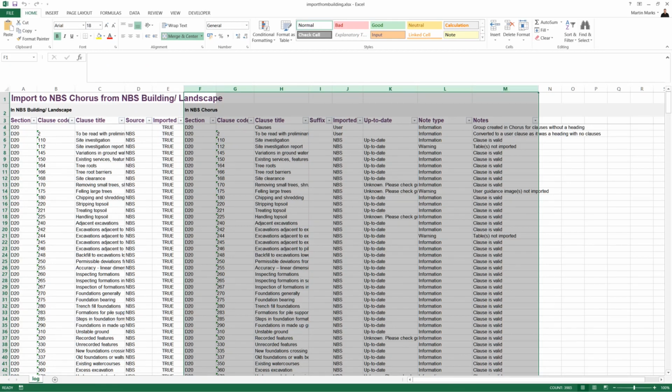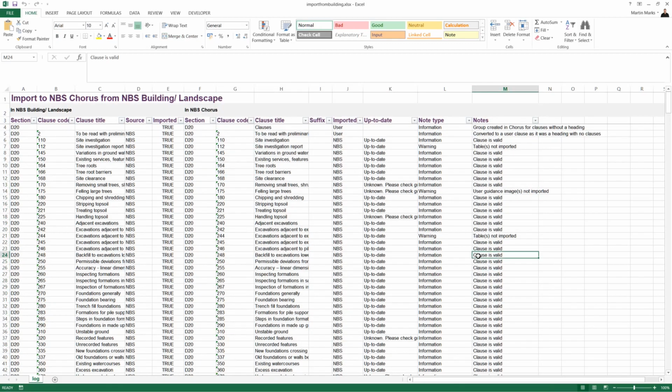And there is a row for each clause. Now, probably the first thing to check is for clauses that may not have been imported into Chorus. And you can check this in column E, imported. So where this indicates true, it means that the clause has been imported. If it indicates false, then the clause has not been imported.